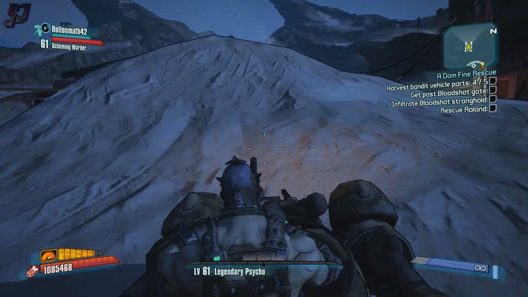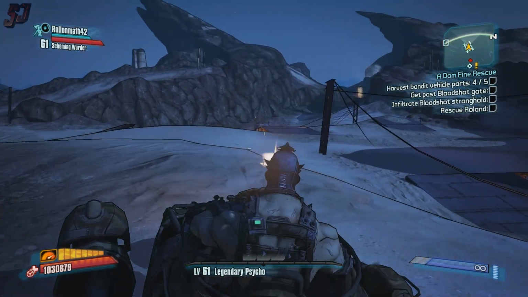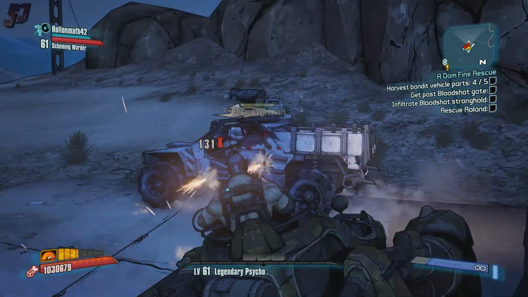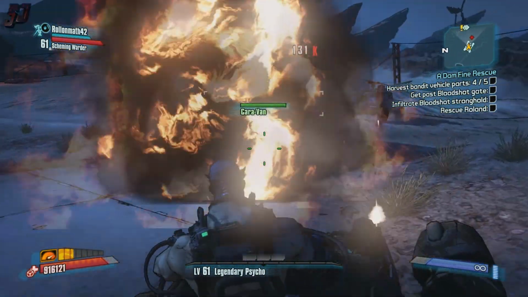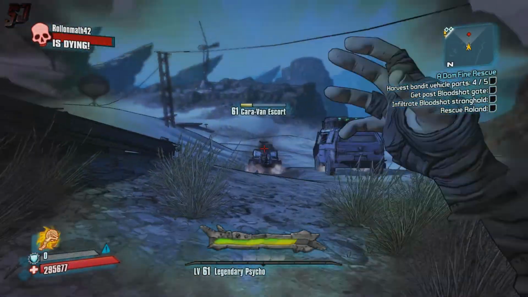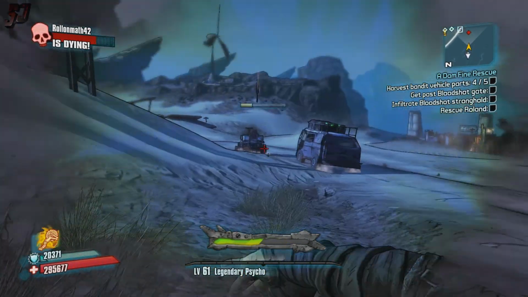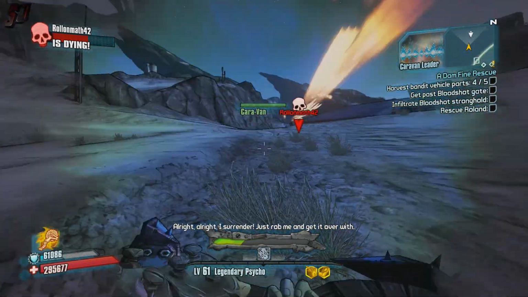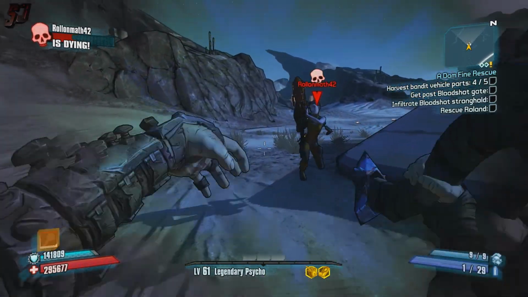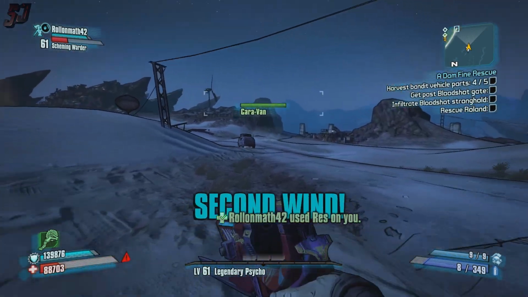Okay, 12 o'clock. I think it's a caravan. Let's take it out. Let's get up close and personal. Nice. Oh, god damn it. Wow. Oh, I'm downed. Okay. A little help over here? Dude, I'm trying to take out the caravan. I'm coming back for you. Thanks. Thank you, kindly.